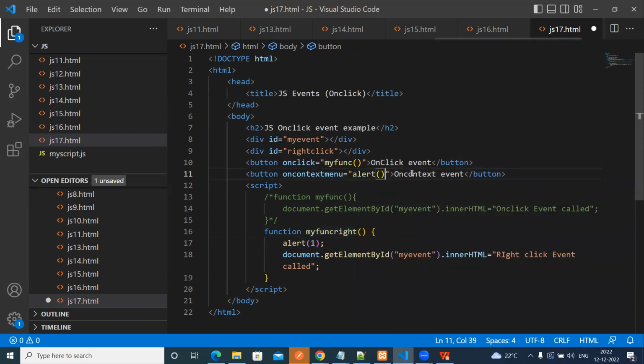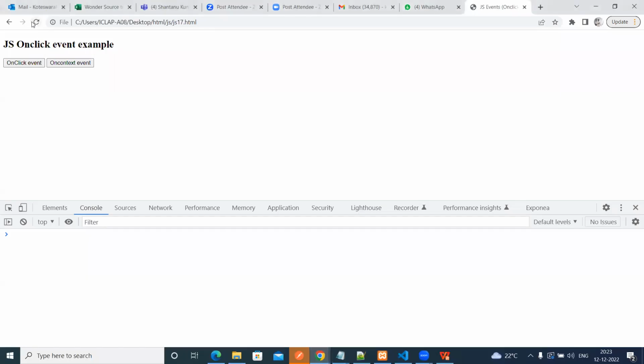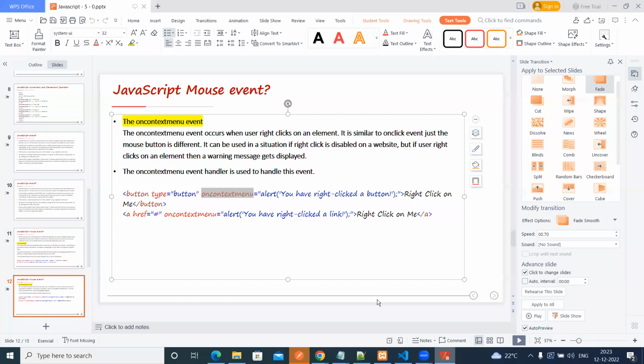You can see one, forcefully refresh. Oh my God. On context menu.